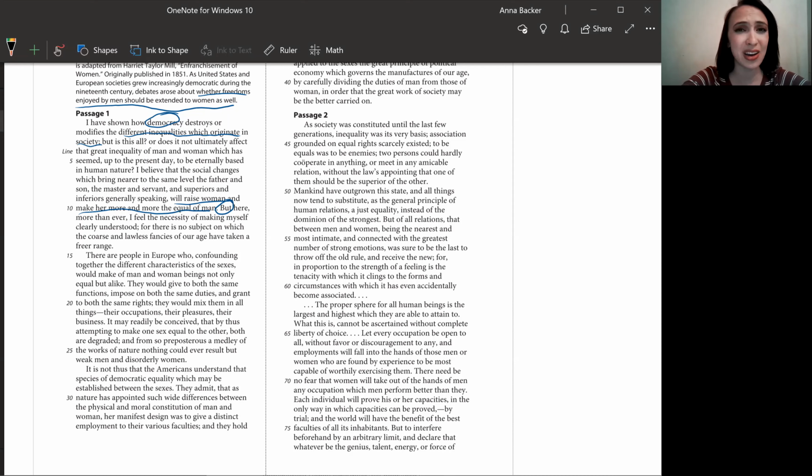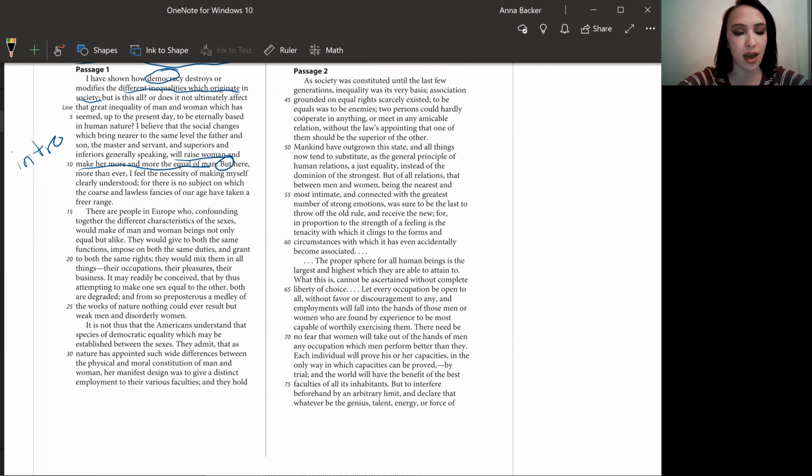If we read through this whole paragraph, it's kind of dense, but the main idea is that this author has already shown how democracy has made different inequalities which originate in society, but now they're going to talk about something different. So this paragraph is kind of a transition from whatever was going on before into what we're actually talking about now. The main idea I would go with here is just intro. I don't think we're going to find a lot of important information in our questions with this paragraph, so I'm just going to call it intro.